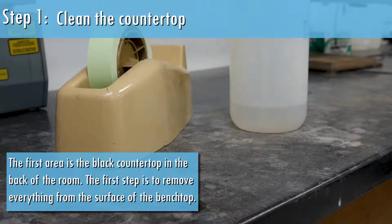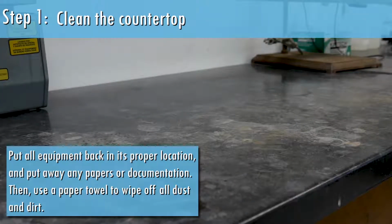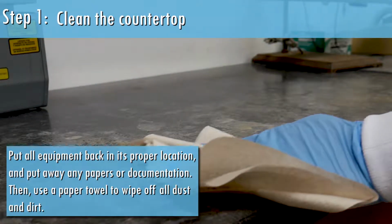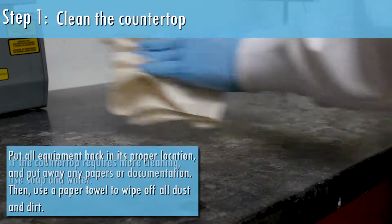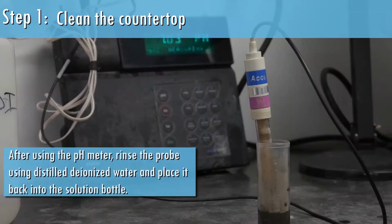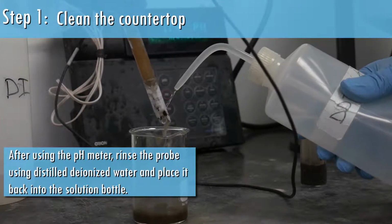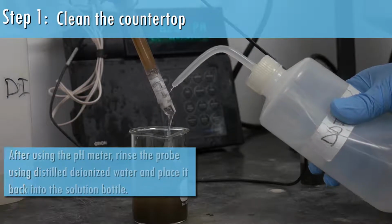The first area is the black countertop in the back of the room. The first step is to remove everything from the surface of the benchtop. Put all equipment back in its proper location and put away any papers or documentation. Then, use a paper towel to wipe off all dust and dirt. If the countertop requires more cleaning, use soap and water. After using the pH meter, rinse the probe using distilled deionized water and place it back into the solution bottle.